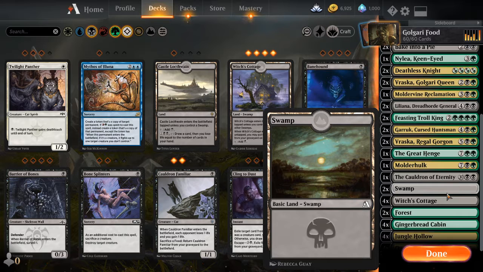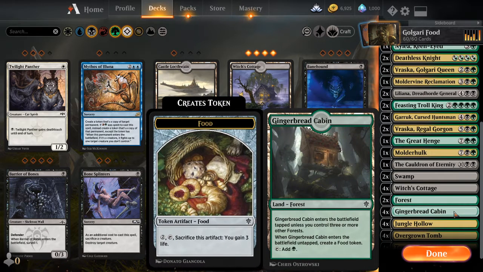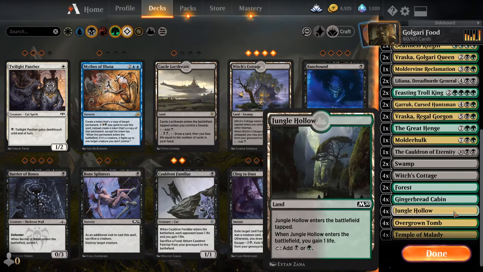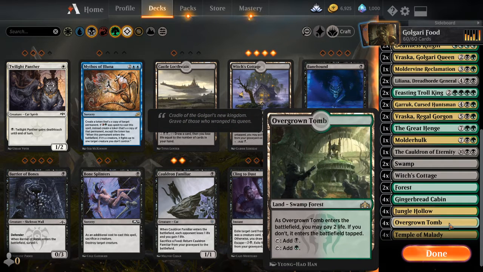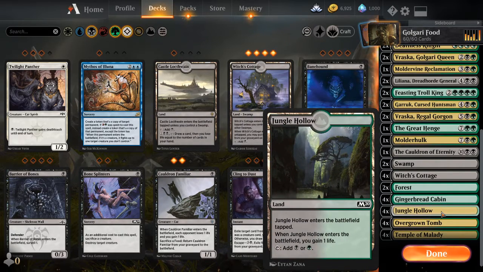You can even get Swamps for your black mana, Witch's Cottage for that black mana, and Resurrection to top of the deck, Forest for green mana, and even adding 3 food, like you can even add food to your entire deck, which is very exciting. Jungle Hollow for that 1 life gain. There's even Overgrown Tomb. All of these you can tap to get black or green mana.